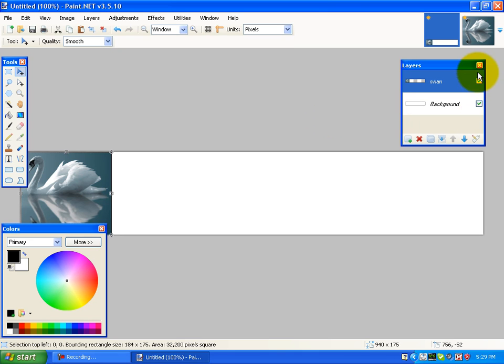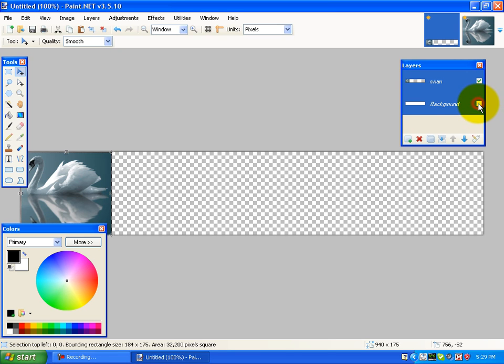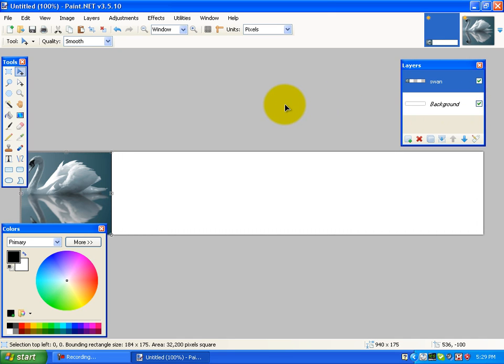And notice that I can make any of these layers not visible also. If I take out the background layer, you notice that the swan is only about 180 pixels wide, and for the rest it's got transparent pixels, which is this sort of checkered area. And the resulting image is going to show from the top to bottom layers. And the top layers are going to obscure the bottom layers unless the top layers have transparent pixels. So in this case, this one has transparent pixels to the right, so it's not obscuring the background layer.